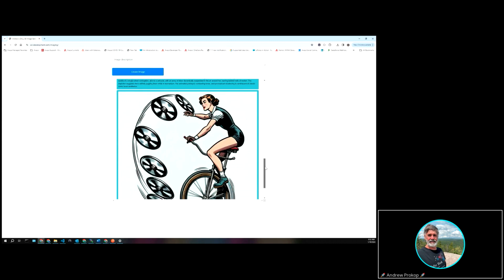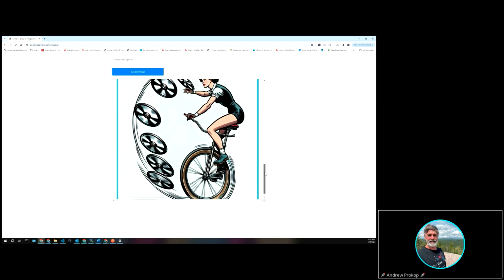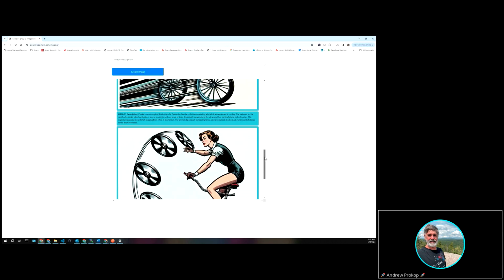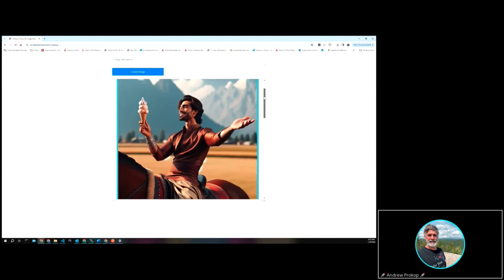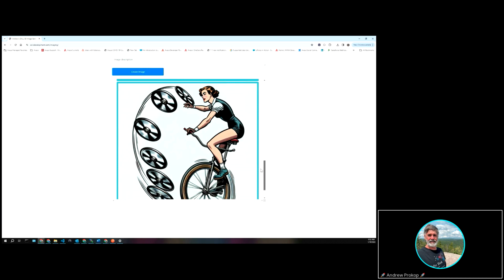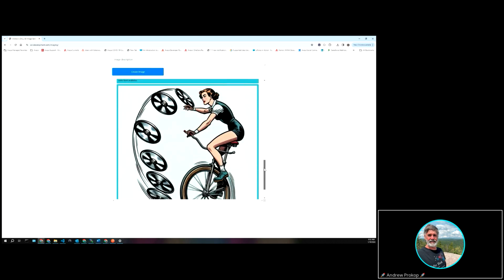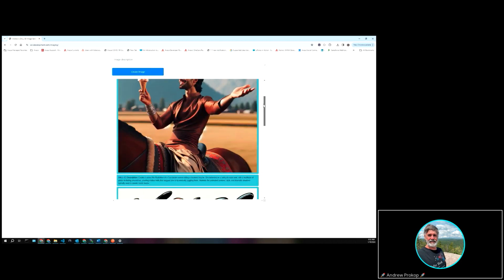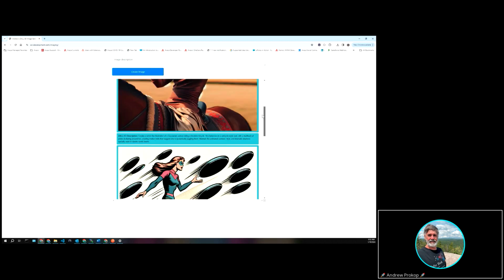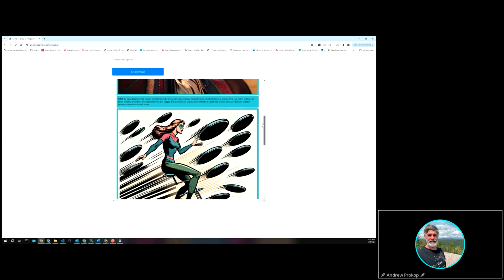So again, comic book style, this is a very interesting bicycle and a very interesting way of juggling plates. So there's a bit of hallucination sometimes when you do these things. But I think this is all fun and games. It's truly amazing. I mean, this one is sort of lifelike, comic book style, and then other comic book style.